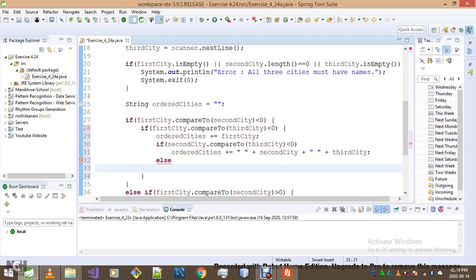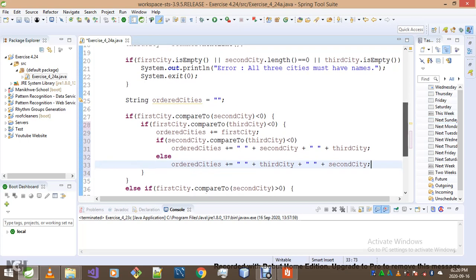In which case we will have to go, concatenate that with our that city, and then go second city. I hope everyone is following what's going on here, right?